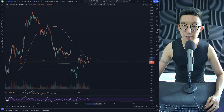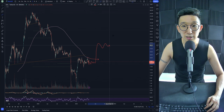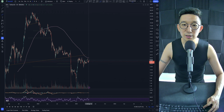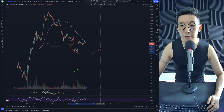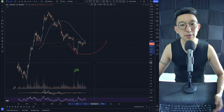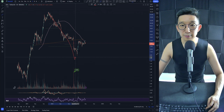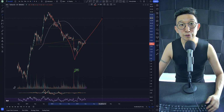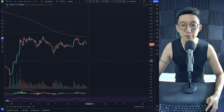We're very close to the skinny pink line. If we could just hover around here and break the skinny pink line convincingly, then yeah, this would be a very nice move. But to be honest, I would prefer a very high quality type of reversal chart pattern over here, but it doesn't feel like we're getting it. So it could just be a zip down, zip up kind of move for Solana. But I just don't see the chart pattern yet, so we're going to remain patient.